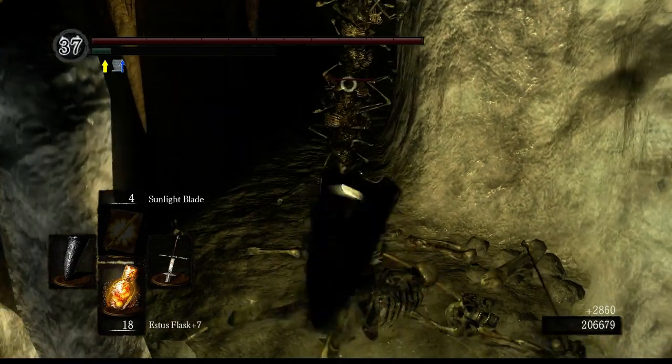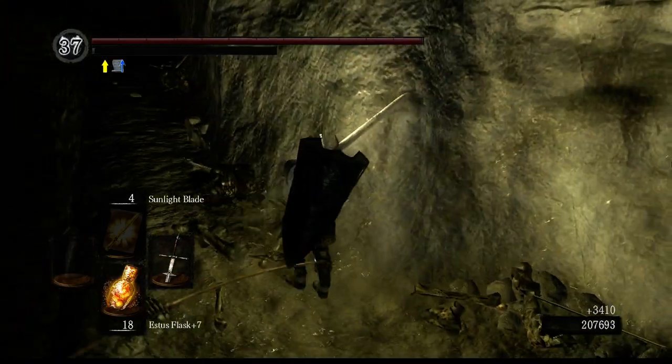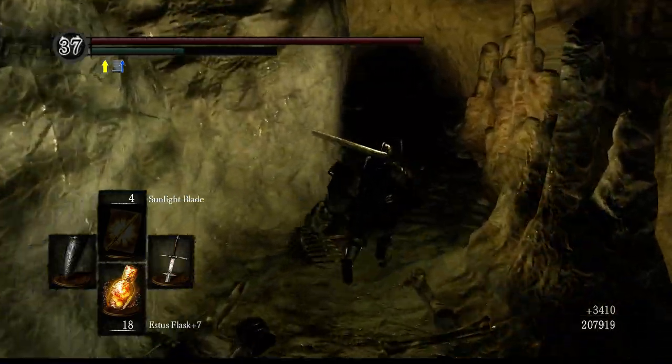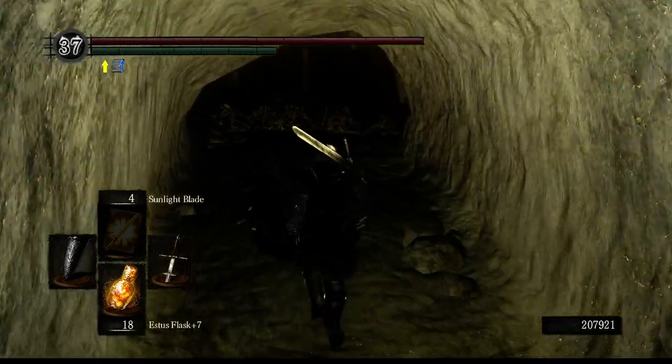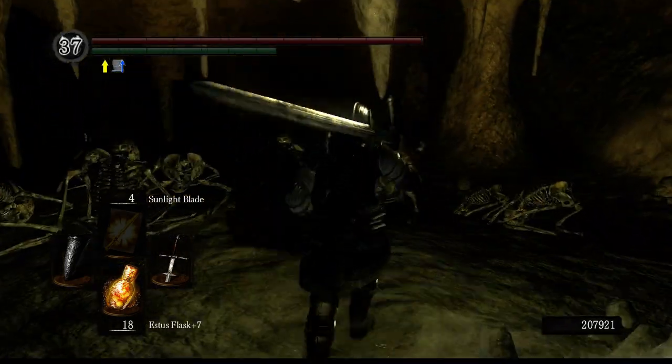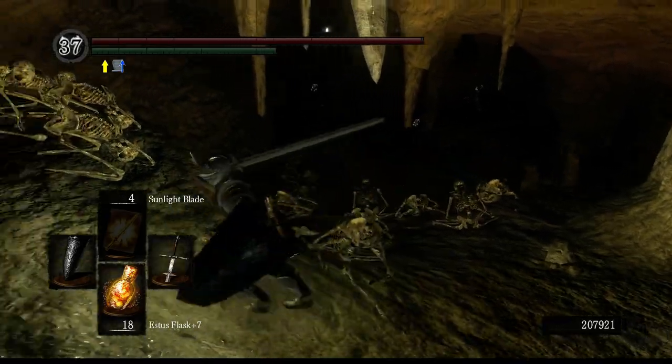And then, where is this coming from? Well, whatever. Finish him. Then we continue on. Now this is a spot where you can farm humanity actually, but let me explain that once we cleared this, because there's lots and lots of pinwheels here. See them?